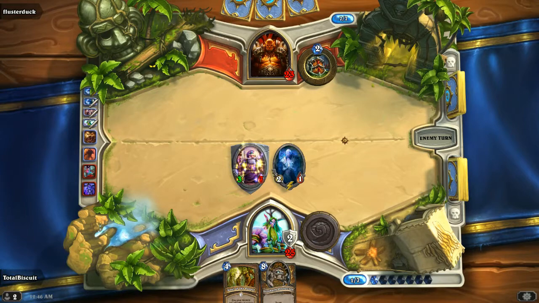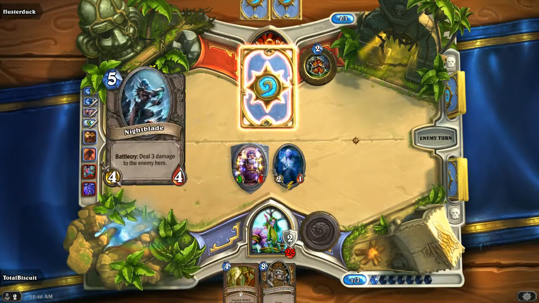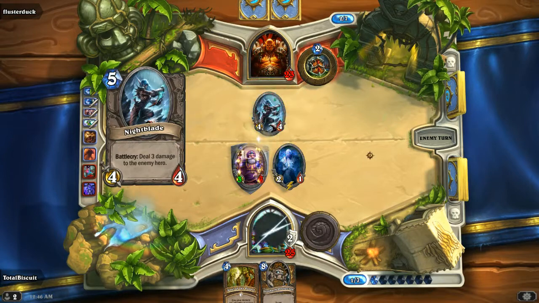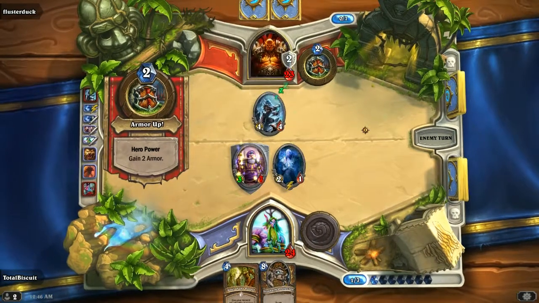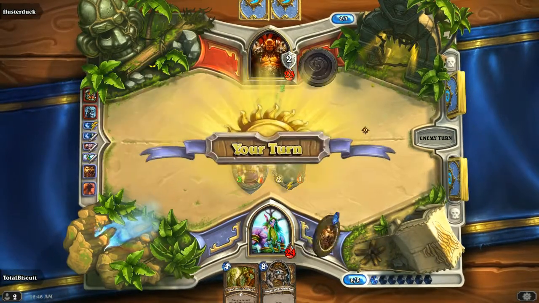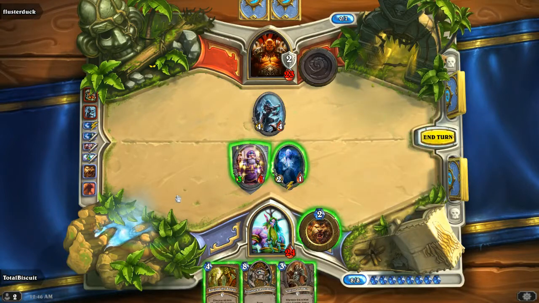So that leaves us with what? A great advantage. And a turn 8 Ironbark Protector potentially, yeah? Nightblade. Rubbish card. Forever a rubbish card. He's armoring up. He's just trying to weather the storm right now. Fairy Dragon cannot be targeted by spells. It's not unaffected by them. Yeah, that's the difference. You can't directly target a Fairy Dragon with spells, but I didn't.